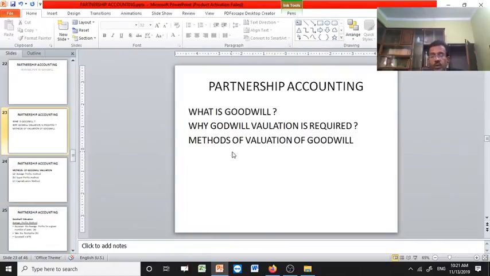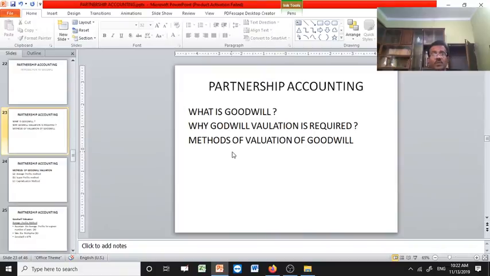Okay, so what is goodwill? Goodwill is that reputation. Goodwill is that which makes one firm different from another firm. Goodwill is that edge which makes this particular firm more desirable to the customers. Okay, the product of this has withstood time. Okay, so it has established itself over time and it has become a premier organization. Okay, so people will come to this organization only.